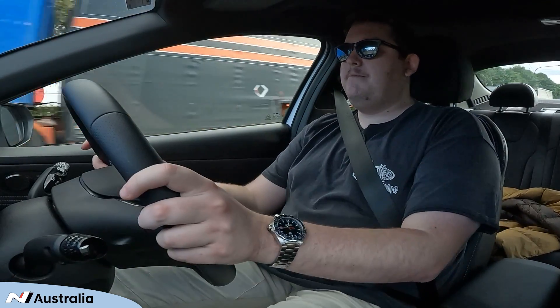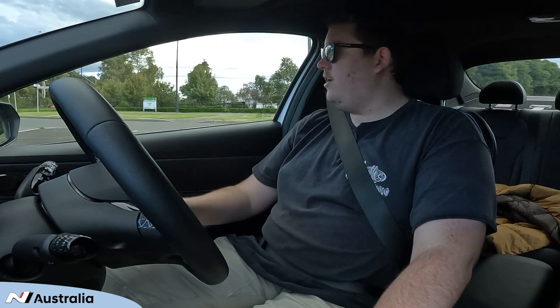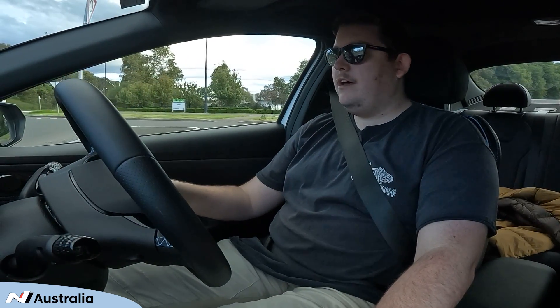I bought it because my previous car was a big Australian boat with lots of power. I wanted a bit of a change in pace — I wanted something that went around corners without chucking me out the window. I had a look at one of these in the dealership and just fell in love with the interior, the way it looked, the way it sounded, the way it drove — kind of everything about it. The price as well. I don't think you can really beat the price point. That is why I bought my N.